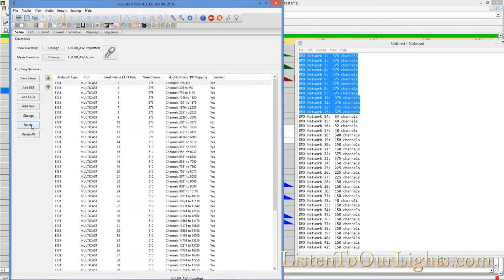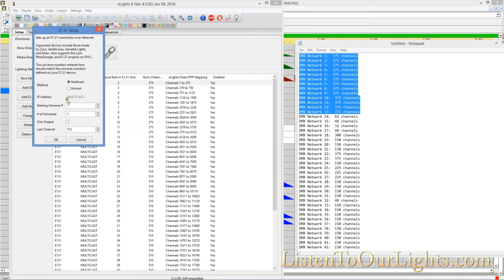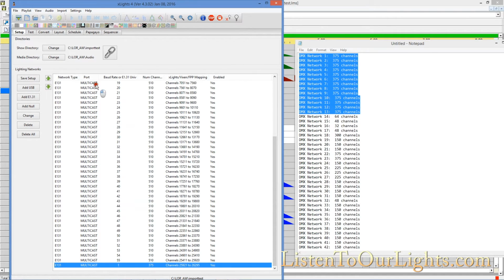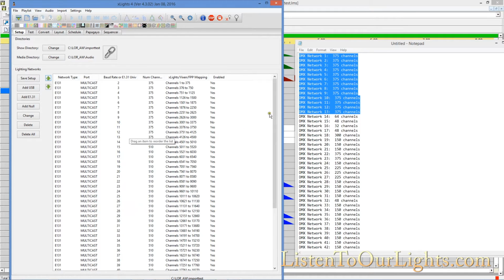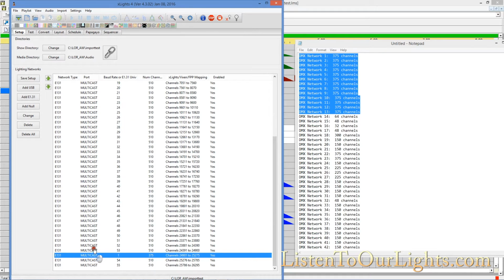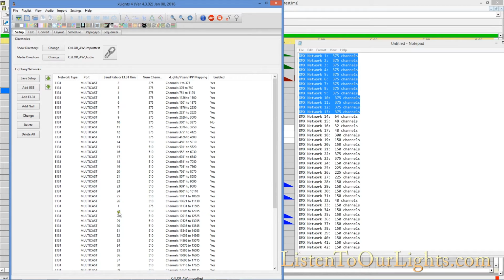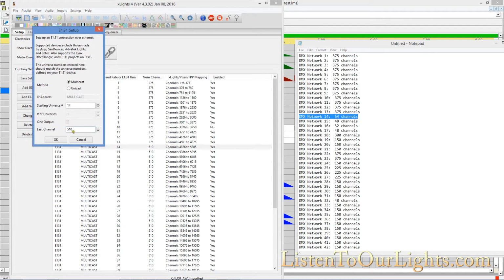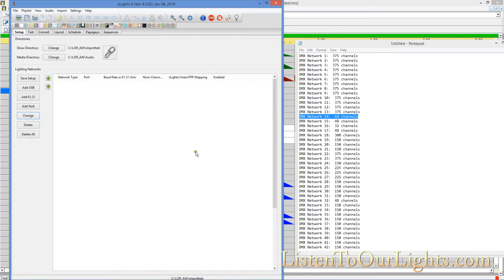Oh, oh no, I deleted one. I added it back, and let me guess, it put it down at the bottom. It's going to let me drag it? No? I could swear I dragged it before. Yeah, it lets you drag it. That's a pain. Okay, so now it's right. So 375 all the way through here. Now 14 is 64 channels. You also get to see how to recover from mistakes in the process. That's a bonus.